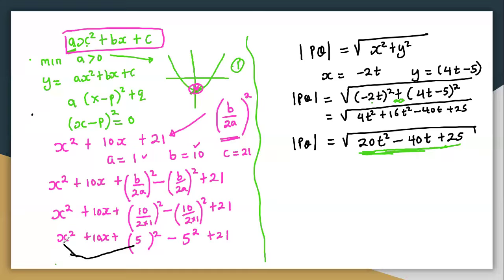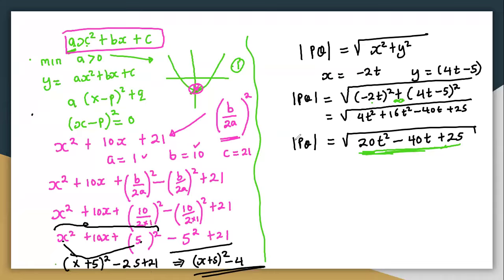So for me, what I do, I'll get this x and a 5, everything I square. So I'll say x plus 5, everything squared. Now the whole of this will vanish. And then I'm going to remain with this. And I'll say this is minus 5 squared is 25 plus 21. And therefore, I remain with x plus 5, everything squared, minus 25 plus 21, I'll get 4. And that will be my answer.